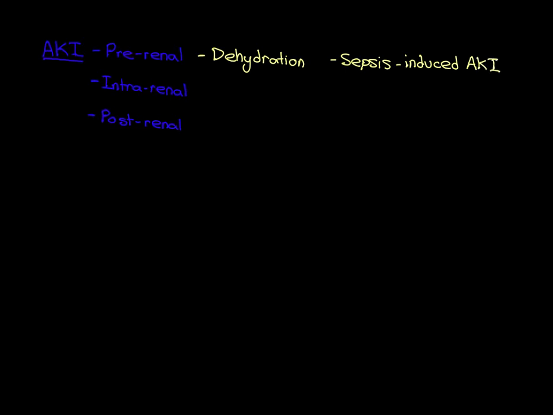So dehydration then. Dehydration means that the body fluid is too low. Blood volume is too low. This results in the proteins and other molecules within the blood becoming too concentrated. That is what is meant by dehydration. Too low blood volume, the proteins and other molecules within the bloodstream have become too concentrated. So the osmolarity has increased. What's that going to result in? Well, of course, it's going to result in decreased renal perfusion.